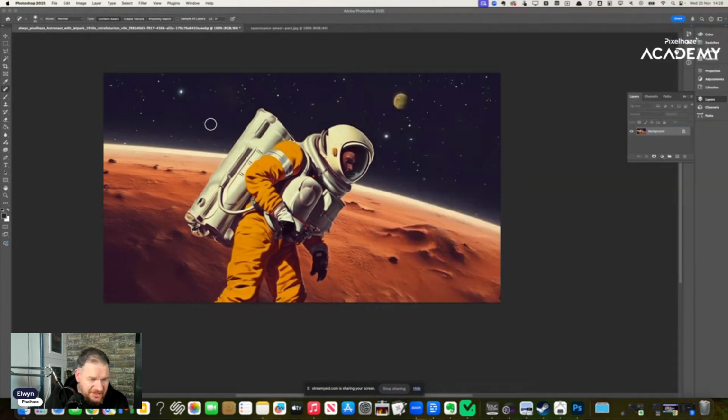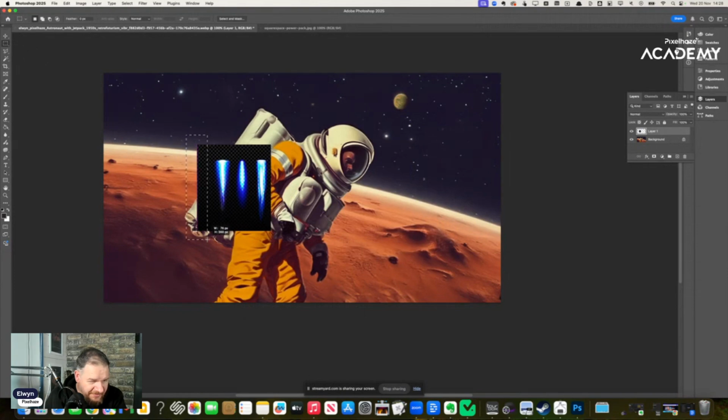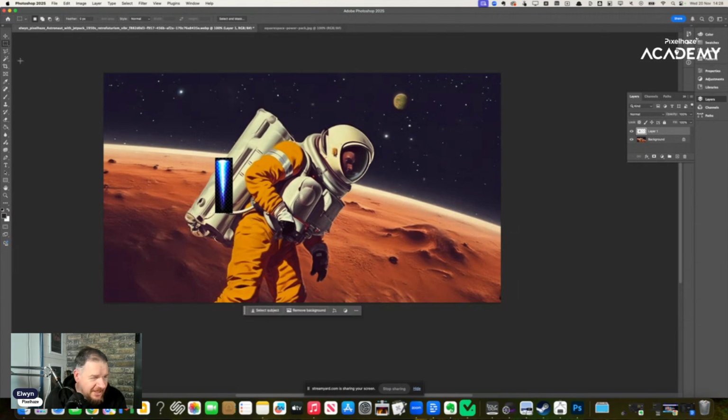Just going to copy the image and see if we can paste them in, because we're not actually going to be using these. That's why I'm not so worried about the license for it. What we're going to do is use this as a starting point to train the Photoshop AI tools, hopefully.